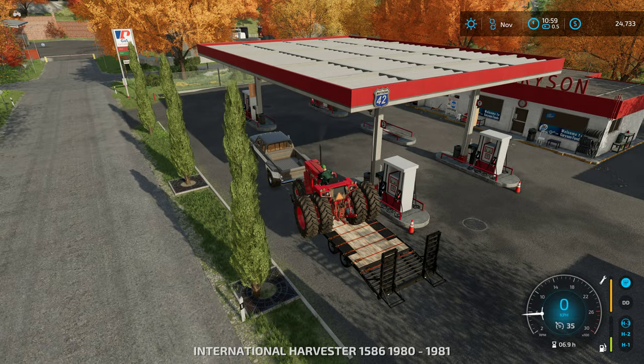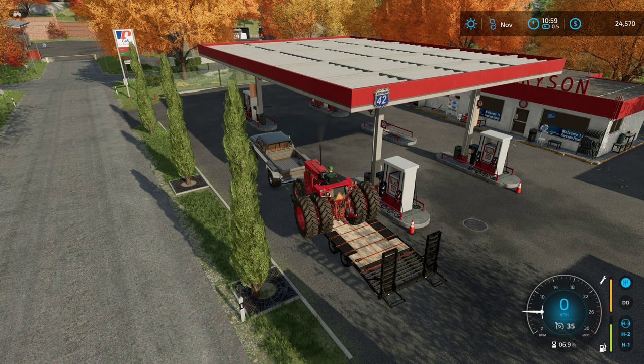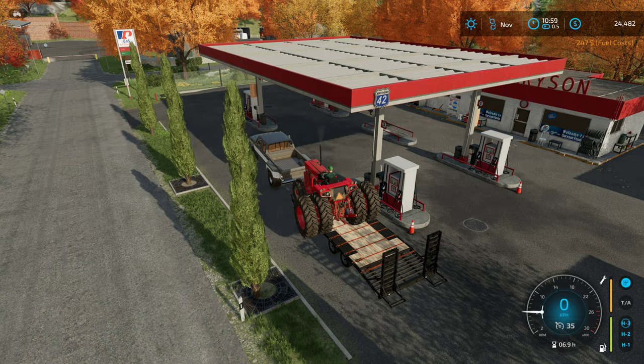Sit on it here on the trailer. Yes, we can. See, that's the way it should be going. I don't know what's up with that trailer. Something didn't work with it. But anyway, it's not a big deal. I'm not going to worry about it. She's good.